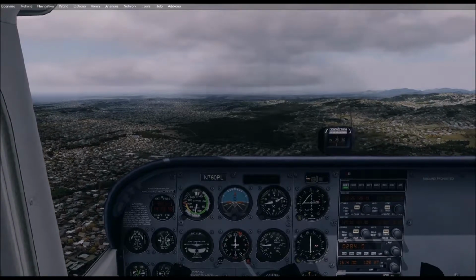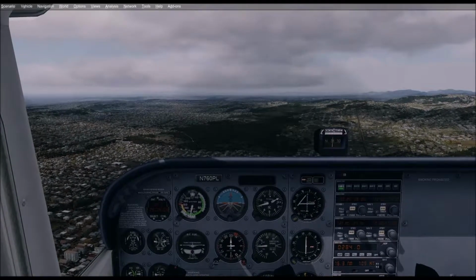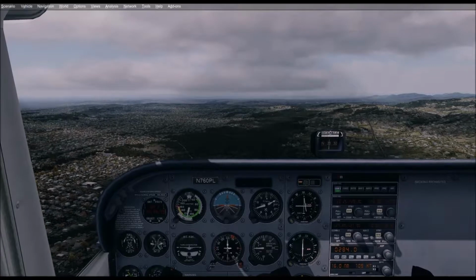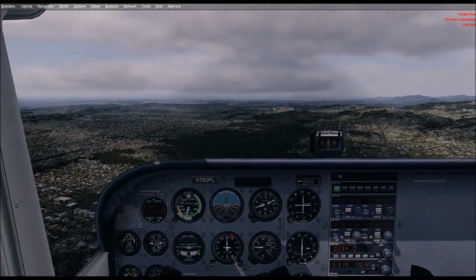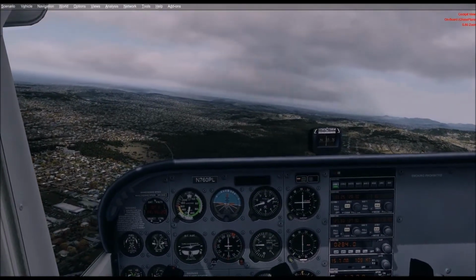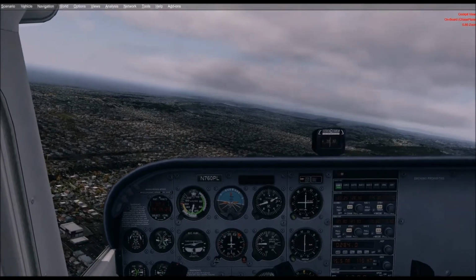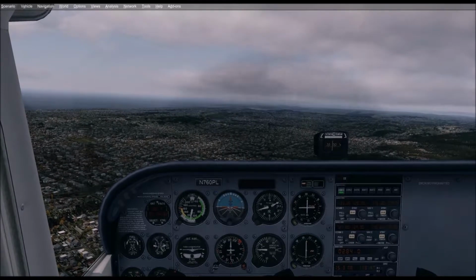Let's see here. Right now I'm saying it's behind me. Yeah, let's see. I'm just turning here. Okay, there we go. Alright, so then we're going to hit the nav button, and we'll just head towards that VOR, and that'll give you an idea as to where we are. There we go. Okay, so it's still ahead of me. Good. And so again, those are kind of the challenges.